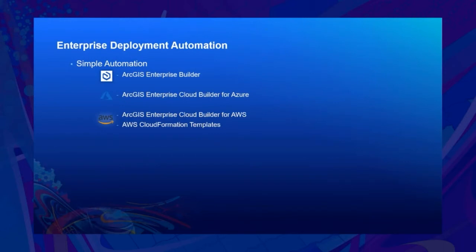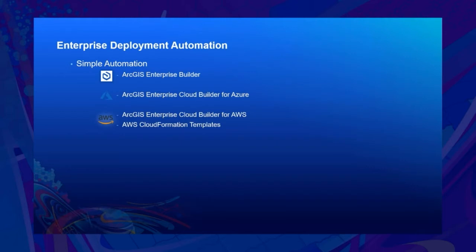For our simple automated offerings, we have the ArcGIS Enterprise Builder. This is perfect for that single machine deployment on-premise. Next, for the cloud, we have our ArcGIS Enterprise Cloud Builders for both AWS and Azure. These deployments have the option to either deploy a single machine or a multi-machine enterprise deployment.